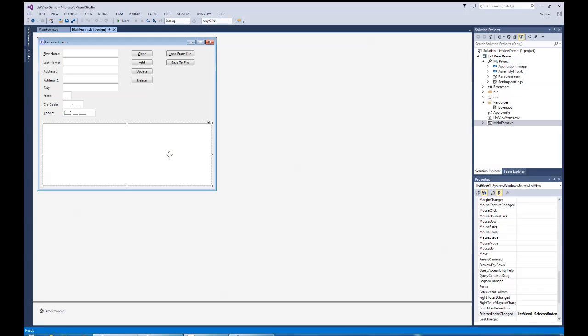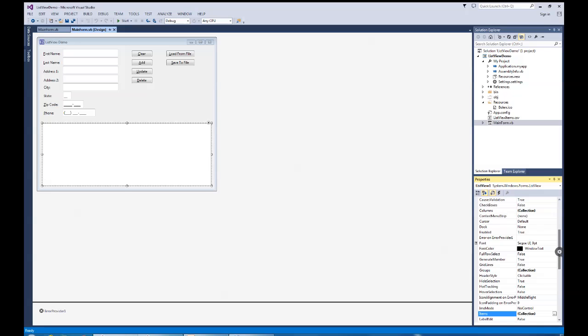Now the only thing I've done other than drag it in place is set the anchor. And once again, I've selected the ListView control and I've set the anchor property to top, bottom, left, and right. So as this thing grows, so does the control as well. So let's see how I take care of the coding behind the scenes of this, and how I define in code my ListView control versus doing it through the graphical user interface design method. Well, let's go to the code.